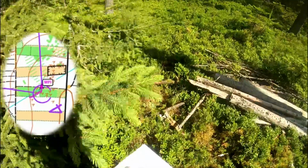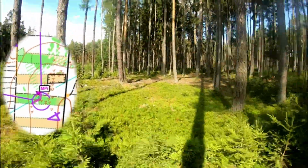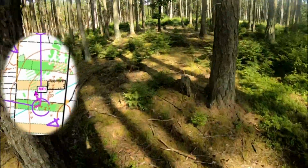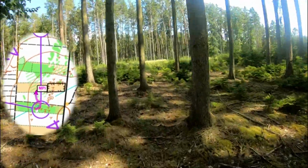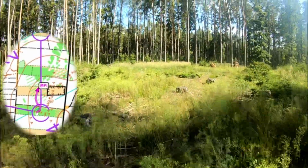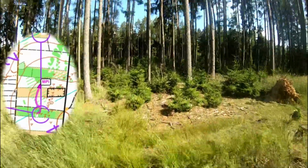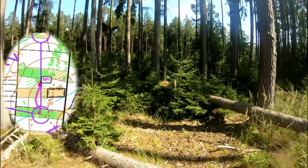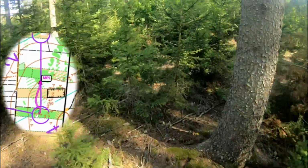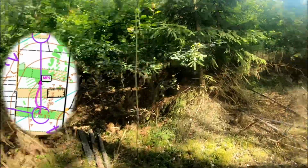And to control 5, I was actually thinking for a brief moment to go back to the road and around all these younger forests and clearings, but then I decided that I will risk it and go straight, and maybe I would be able to get to the other part of the young forest where it was a little bit more clear, that I would maybe pass through easier. But as you can see, my strategy kind of didn't work out very well for me. I ended up in this messy young forest.